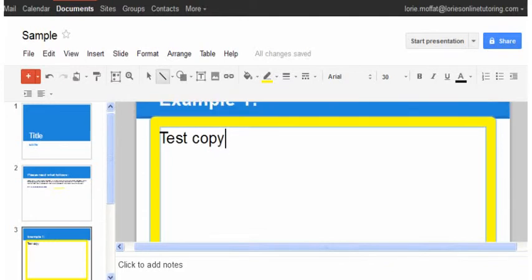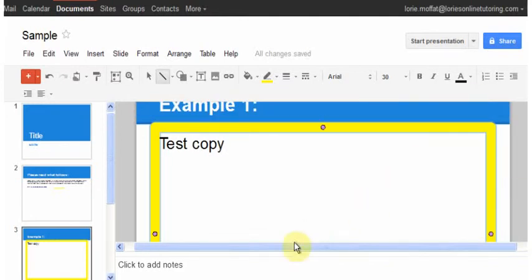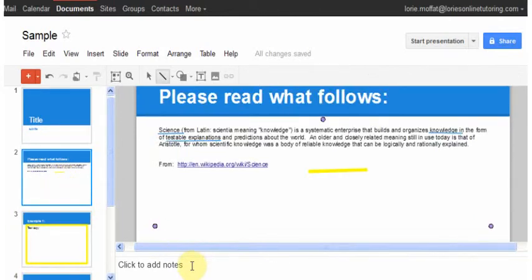So that's creating a presentation from scratch. Again, at the bottom, you have speaker notes.